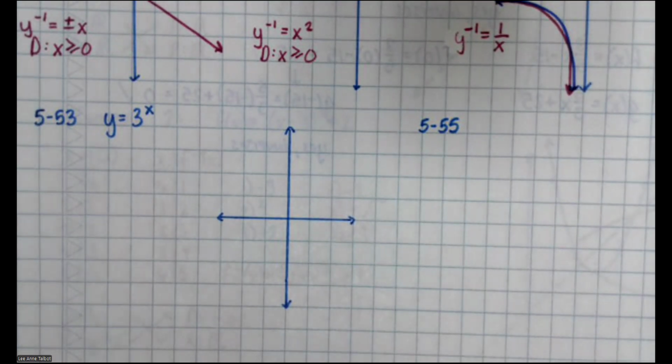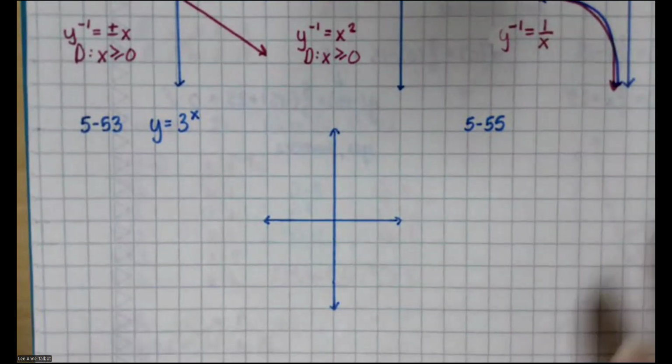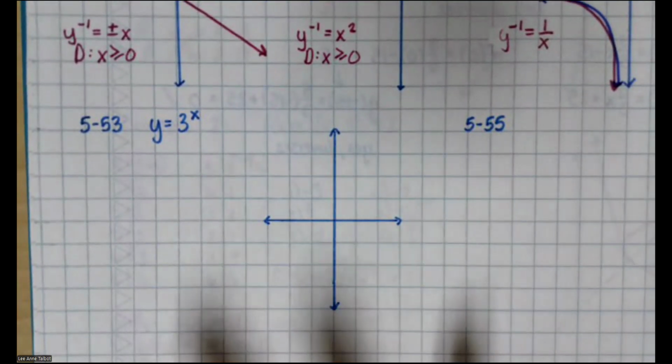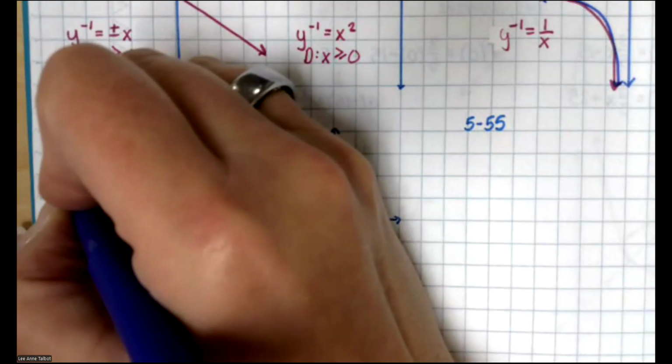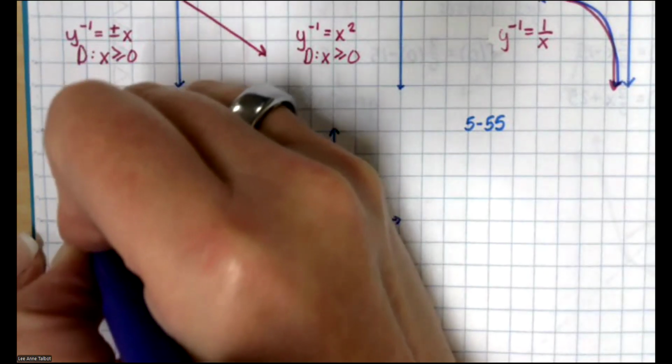Okay, so you guys, we need to slow down now and focus, because this is going to be the second half of our chapter: inverse of the exponential. The first half was just inverses of all the easy stuff. Now we're going to do inverse of an exponential, but we're going to do it very slowly and carefully. And the first thing I'm going to do is make a table for the original.